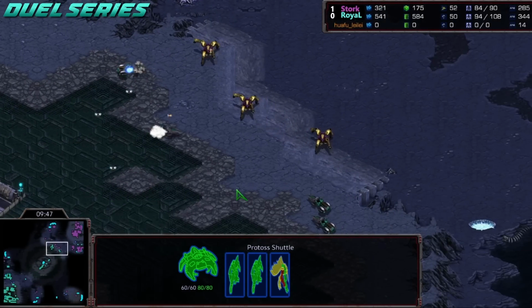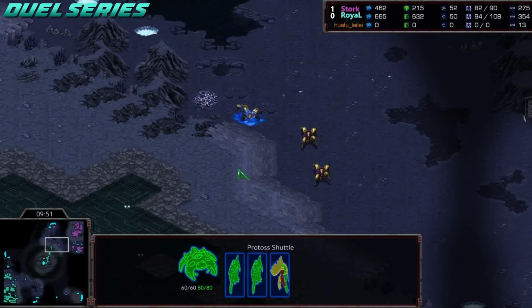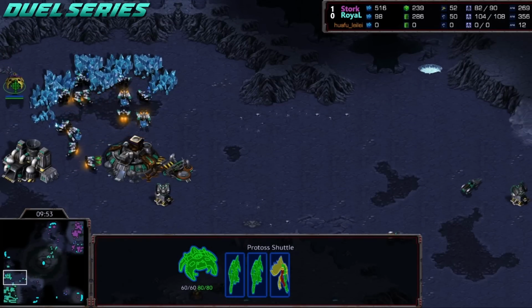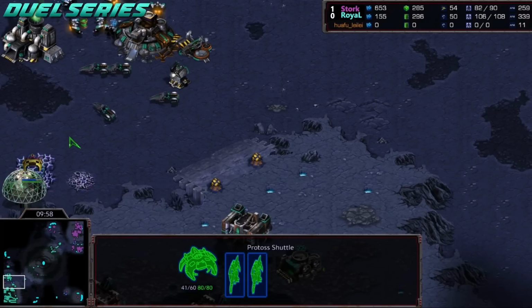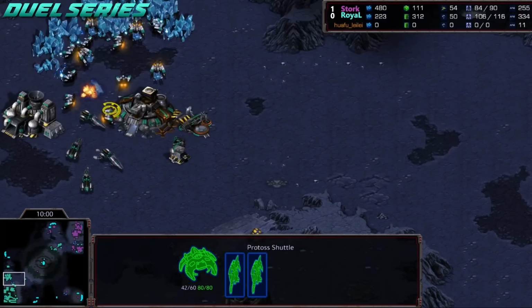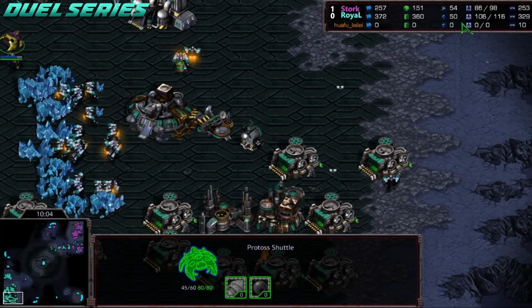Stork got 3 Dragoons. He has 3 Dragoons back at home, so it's not looking good. And one of them just died. Oh my gosh. All right. DT. Gonna force the pull, perhaps? Although there is now scan, so you can't really force the pull. Oh, Storm.